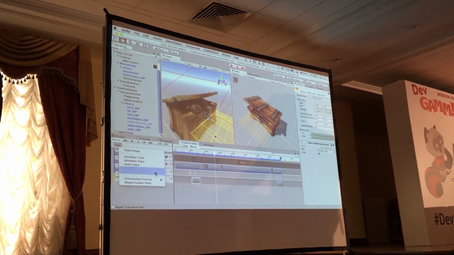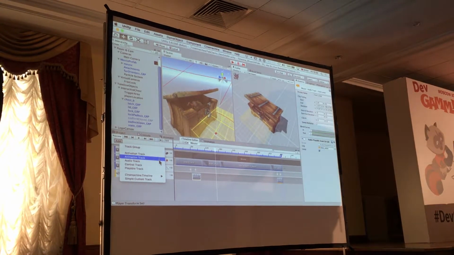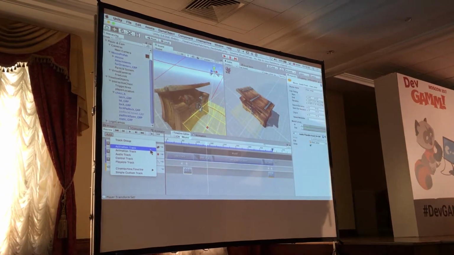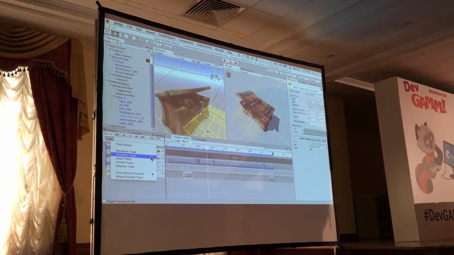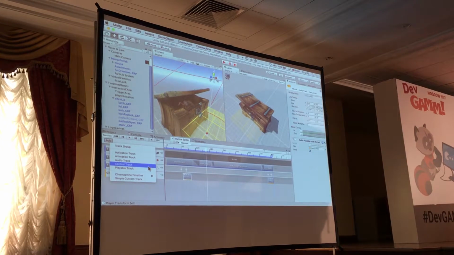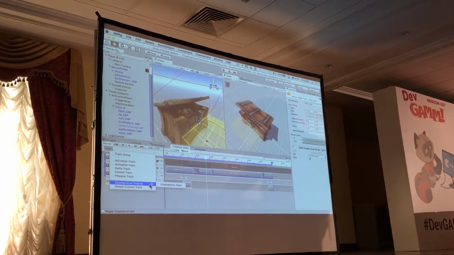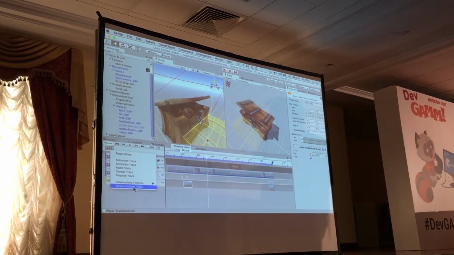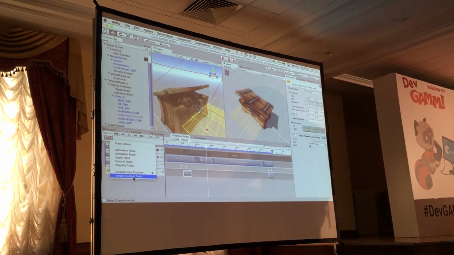As you can see, I have the default native tracks here. Activation, and activation is just to turn objects on and off. Animation to use clips or to create keys by hand, as we've done with the lid. Then we have audio, control, playable, and then here you have the custom ones. So we have Cinemachine, and then Unity also comes with a simple custom track, which is an example. So you can look into the code and modify it and create your own tracks and clips.